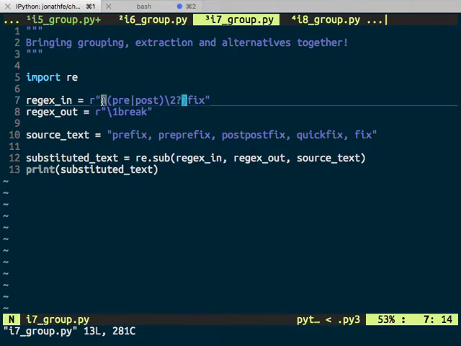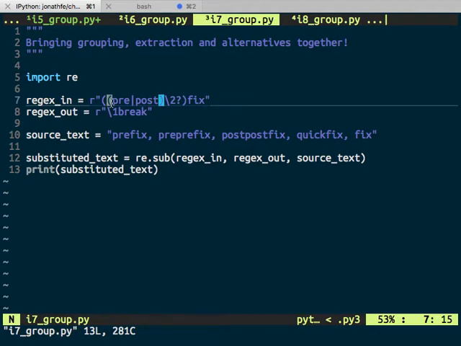That's the first group. This is the second group. So when I say /2, that means I'm matching either pre or post twice. Keep in mind, this is a small quirk. It has to be the same thing. That means this will match pre-pre, it will match post-post, but it won't match pre-post or post-pre, typically. This is a dialect question, but as a rule of thumb, it will not.